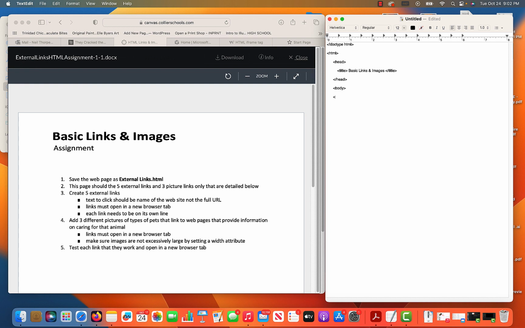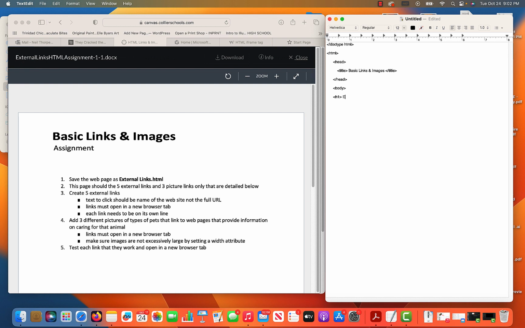So I'm gonna do an angle bracket. If you can remember, I'll give you a clue of what we need to write. I'm gonna click an H right here. See if you can remember what needs to come in there to create a headline. All right. So I'm gonna go H1 and then close that out.